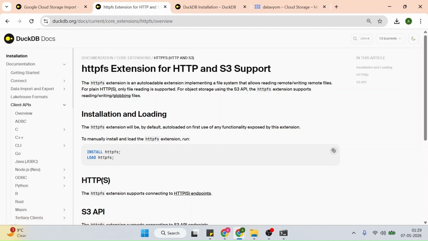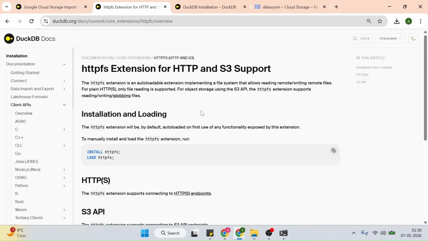The important thing that you should remember is that for plain HTTPS, only file reading is supported. So you cannot write. For object storage using the S3 API, the httpfs extension supports reading, writing, and globbing files. Like any extension on DuckDB, you can install and load it. But for this one, it's not required because it's already installed. How can we see that? We will see that shortly.